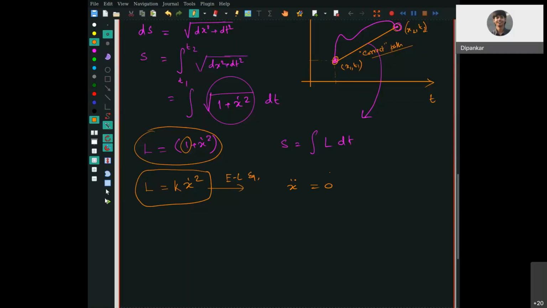Remember, I told you the Lagrangian is not unique. By any means, if you could guess one Lagrangian, that is good enough, and without any loss of generality or any loss of information, you can proceed with that Lagrangian. It's no problem. And I could use this to guess the Lagrangian of a free particle.